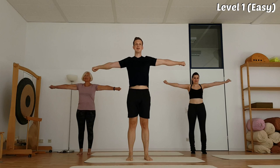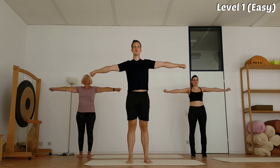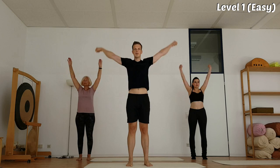We start with arm circles. Do 10 movements into each direction. And then you repeat it. Do big circles now. 10 times into both directions.